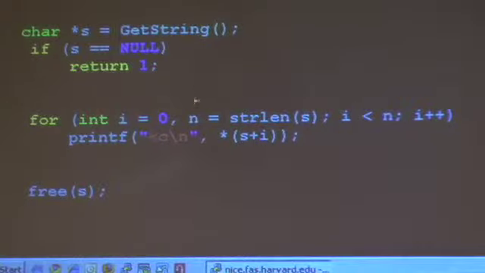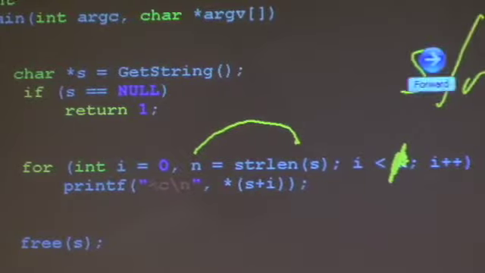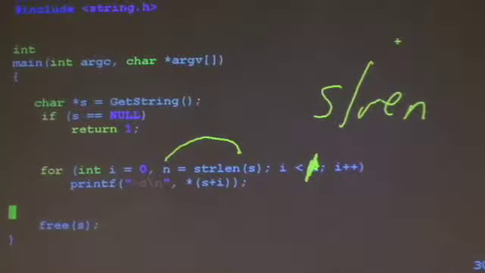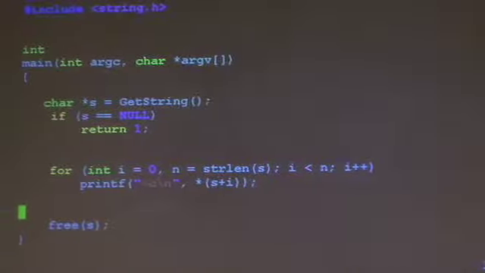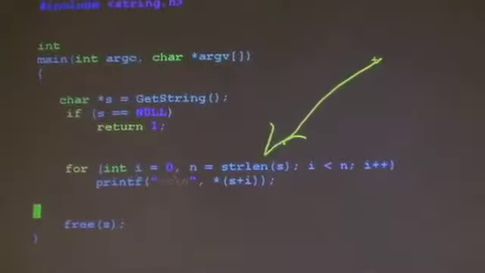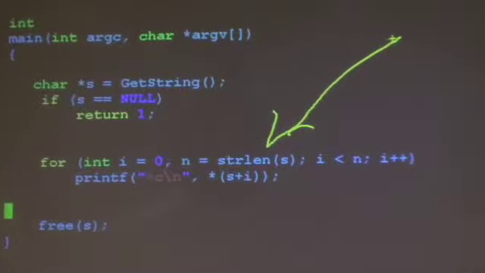Incidentally, why did I initialize a second variable here called n instead of just putting string length here in the condition? So why did I do the approach I did and not just move it to the condition part? Right, otherwise I'd be calculating the length of the string s every time, and odds are the length of the string is not going to change if I'm not doing anything destructively to the string. I'm just letting it be. So the length is never going to change. Putting it into the condition would actually be fairly stupid, because then this loop is going to have an increased running time just because I'm foolishly checking the length of it again and again and again.